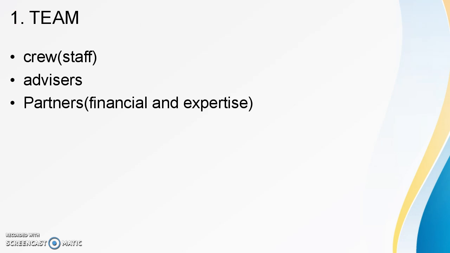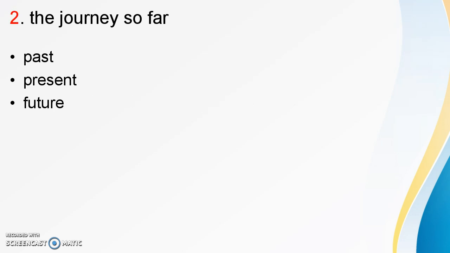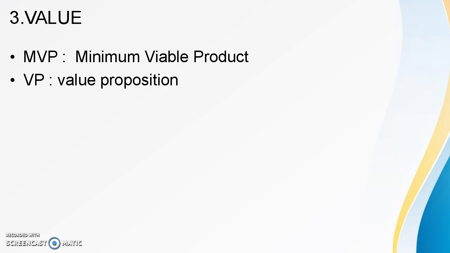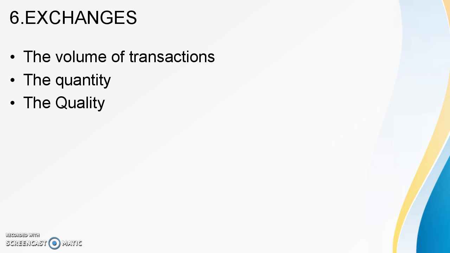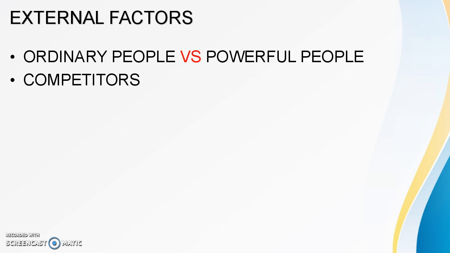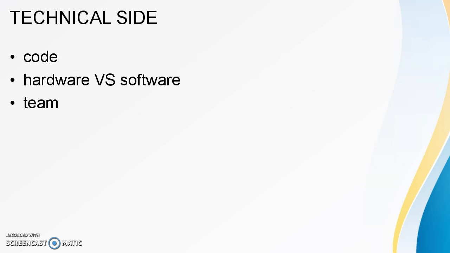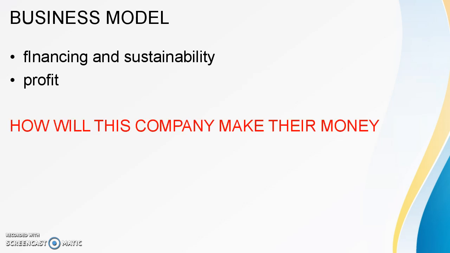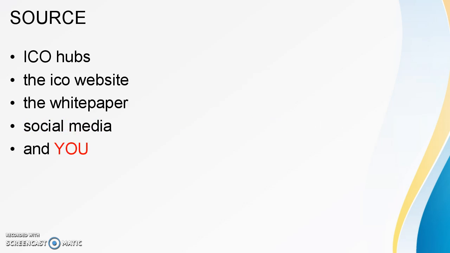everything you've seen here, that covers the team, the advisors, the journey so far, the value they are bringing, their market, their timing perspective, then the exchanges, disruptiveness, orders, and token distribution, the external factors, the technical side of it, then the money side of it, the business side of it. So the white paper contains everything. So the website is just basically an introduction. The white paper is where you see everything you need to know.